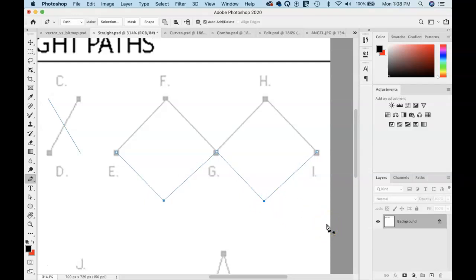You can also, I'm going to hit Command Z to undo that. You can also hold down the Command key, click and drag a selection window basically over those two anchor points at the top. Essentially does the same thing, right? So shift clicking or selecting with a selection window like that. A good way to select multiple anchor points if you need to edit more than one at a time.